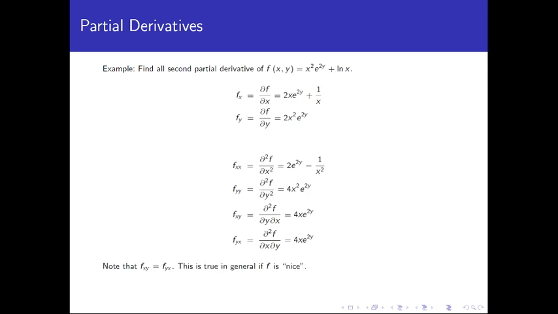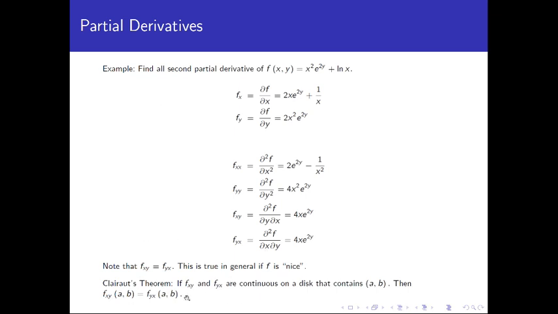Good news is that in almost absolutely everything that you do, those two will always be true. And what I say is f is nice. The definition of niceness is that the second partial derivatives are continuous on a disk around a point. It's what's known as Clairaut's Theorem. But in general, unless you've got some weird piecewise defined function going on, this is always going to be true. If you know how to do one, the other one has to be identical. So actually, it's a nice way to check your work, making sure you're doing your derivatives right.